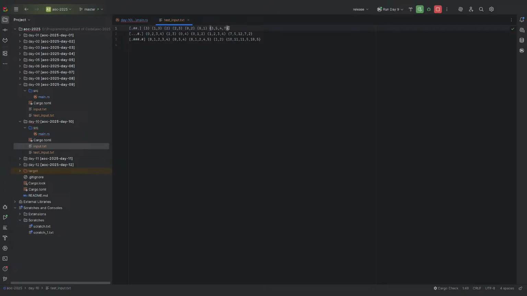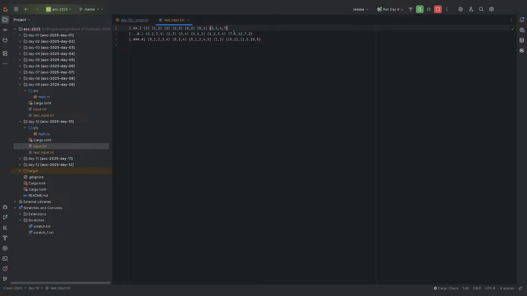Since these buttons are always just an index between 0 and 9, I can just treat it as a bit mask. It's actually quite nice, because bit masks are easy to work with.